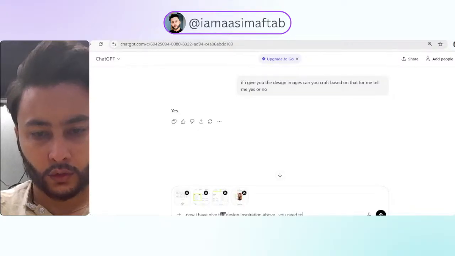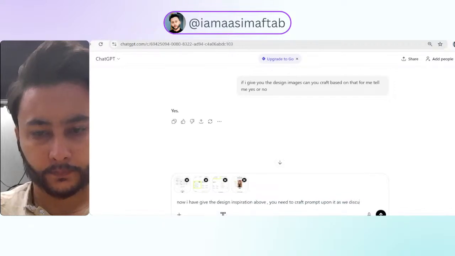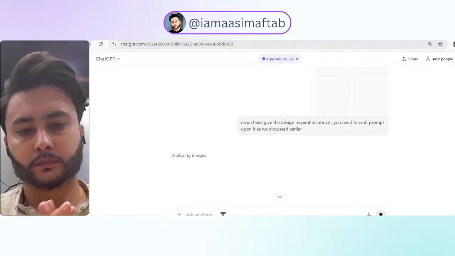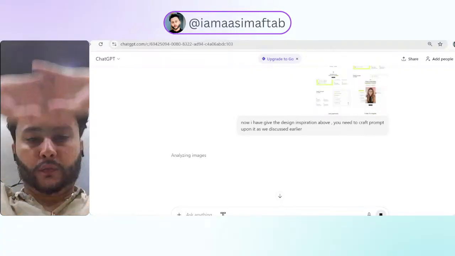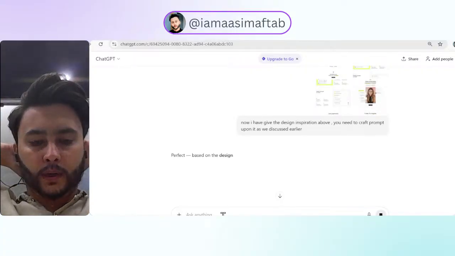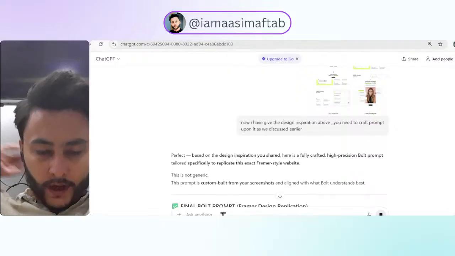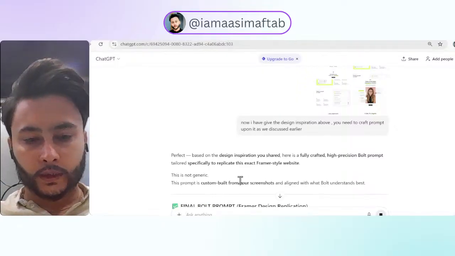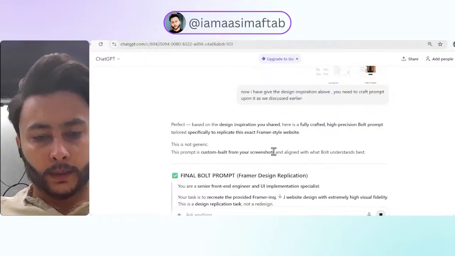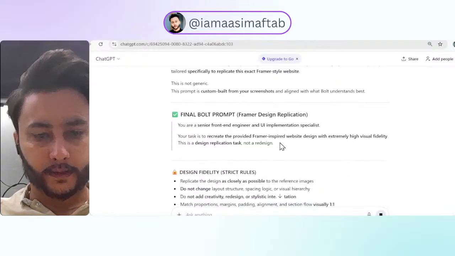We need to create a prompt upon it as we discussed earlier. Simple. Now we'll wait for the chat to give us a prompt, and then we will read that prompt. If something is missing, we will try to add it also here in the prompt. The better the prompt, the better the website and the design.